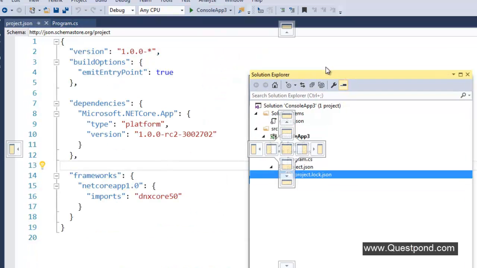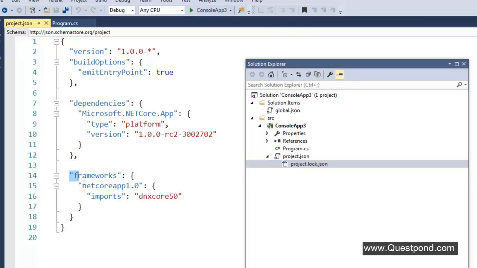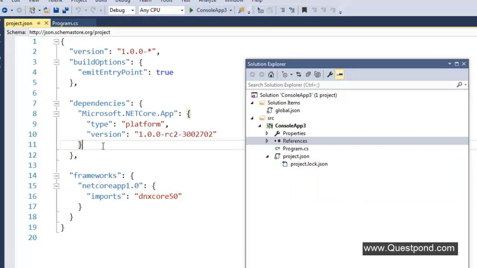So now let us say I want to reference something over here. You can see that in the framework reference, it is referencing DNX core. But now let us say I want to reference something more, then I can't do Add Reference. What I need to do is start typing here.